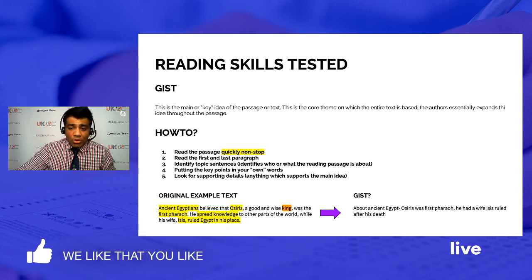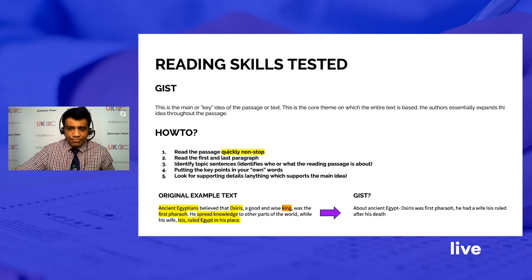If everybody is okay with that, understanding so far, can you please type something so I know that everything is okay? Just waiting for some people to respond. Is everything okay right now? Can you all hear me? Is my speed okay? Can you read everything? If yes, can you please type something so I understand?